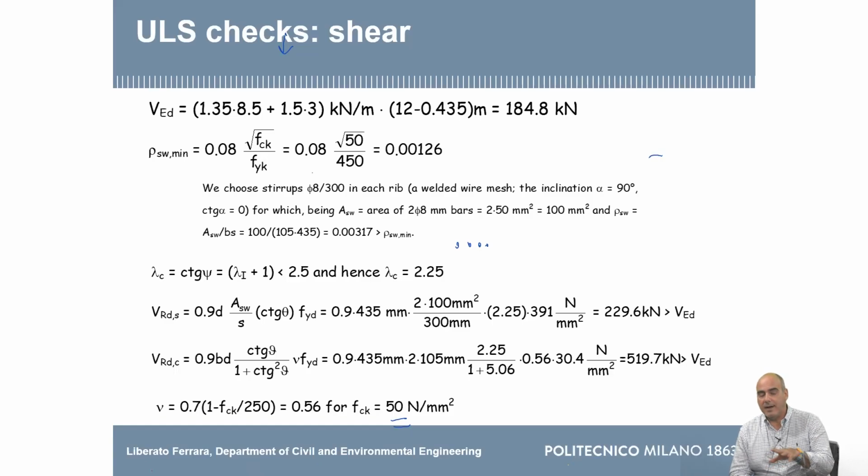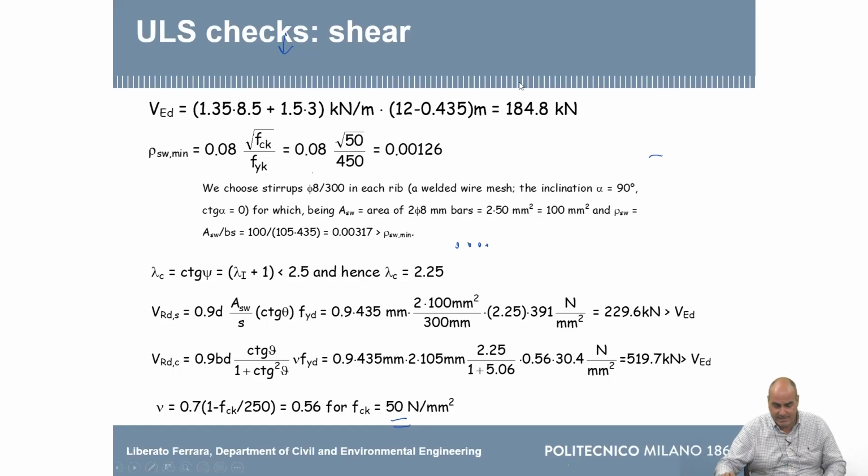Well, in the codes now, there is some relationship, and it's written that it should not be higher than 2.5. What does this mean? It means that the cotangent of theta should not be higher than 2.5, so your angle should not be lower than about 22 degrees. 22 degrees is a very low angle, a very low strut. If you go lower, in order to exploit that aggregate interlock, your beam must deform too much. So if you go lower, it's true that your shear capacity increases, but your beam is so sagged that you have lost. So that is the reason for it.